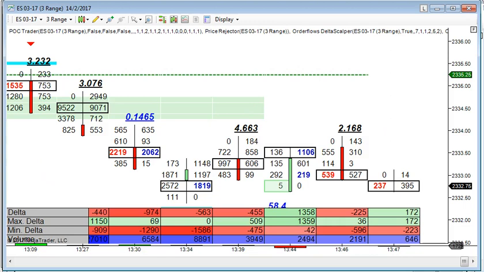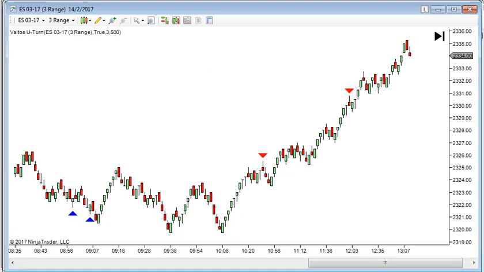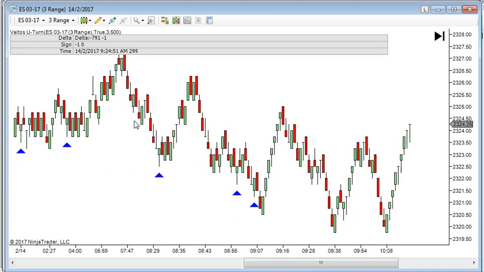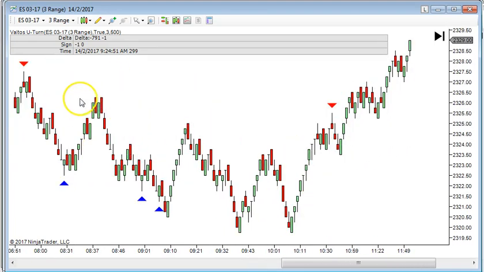So, let me see if there's any other chart I could show you guys just really quick. Well, this is the U-turn. U-turn wasn't that great this morning. Basically since the cash open, that's a little early, I mean, that's before 7. Still, that was nice. You got a nice buy here, right ahead of the cash. That worked out. This one, not really.